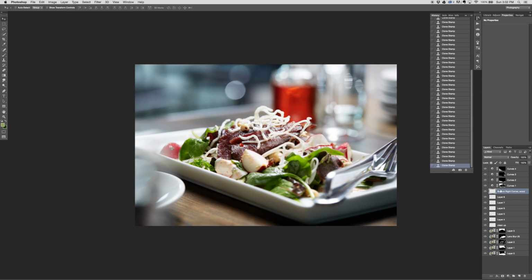Sharpening is something that is a filter, so it needs to run on a layer of pixels. So just like we did for the lens blur, we're going to need to do a stamp visible. So this is really important that I want to do this underneath my adjustments. So for layer organization, I want to keep all my pixel layers at the bottom and adjustment layers at the top. Because these I can always come back and edit, and if I have pixels above them, then they're really locked into how they are here.